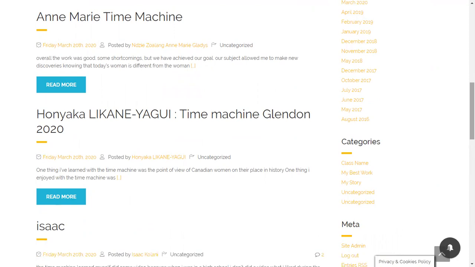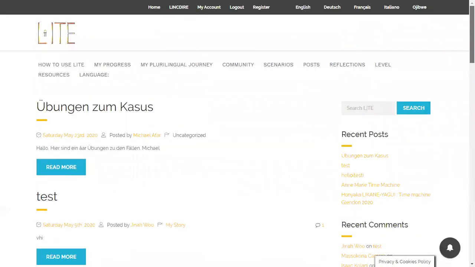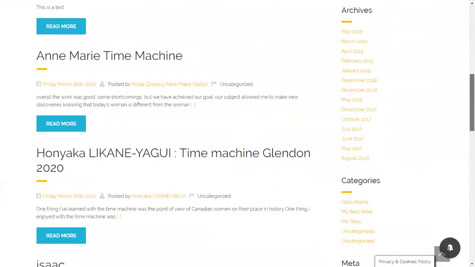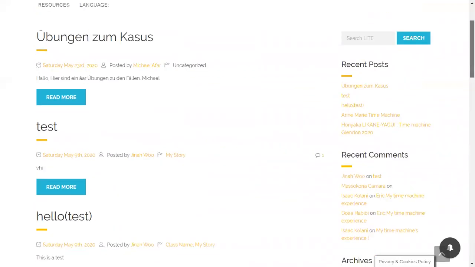So you can use the posts in different ways, again, to create some kind of artifacts or some writing in the class based on the scenario, right? And then I got them to comment on each other's posts in here as well. So again, having an interactive space with the post is also very helpful.